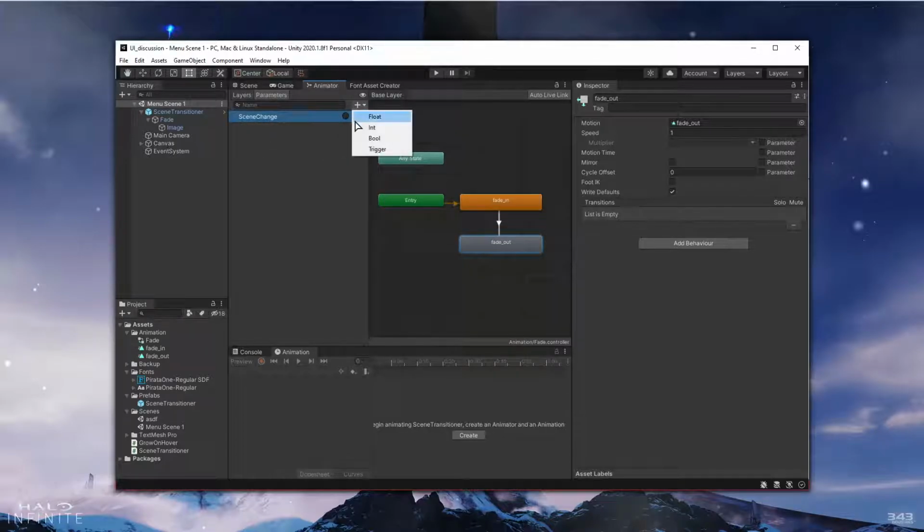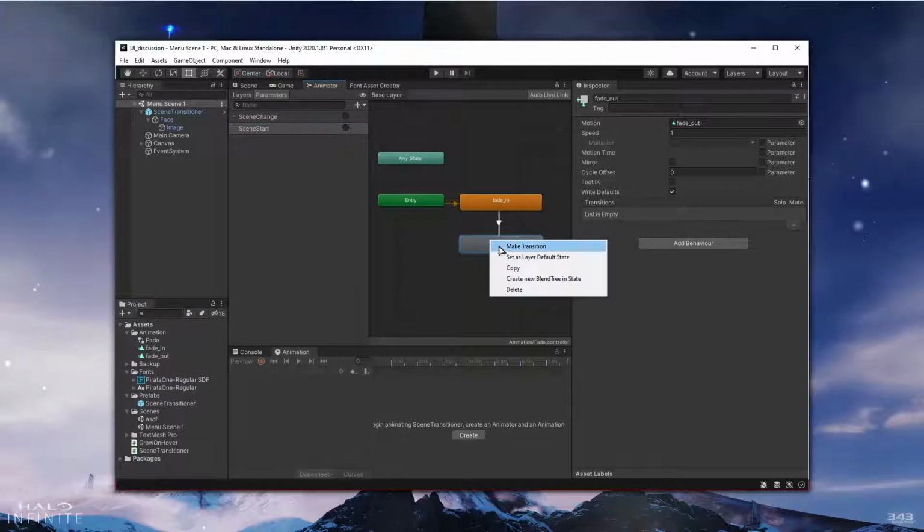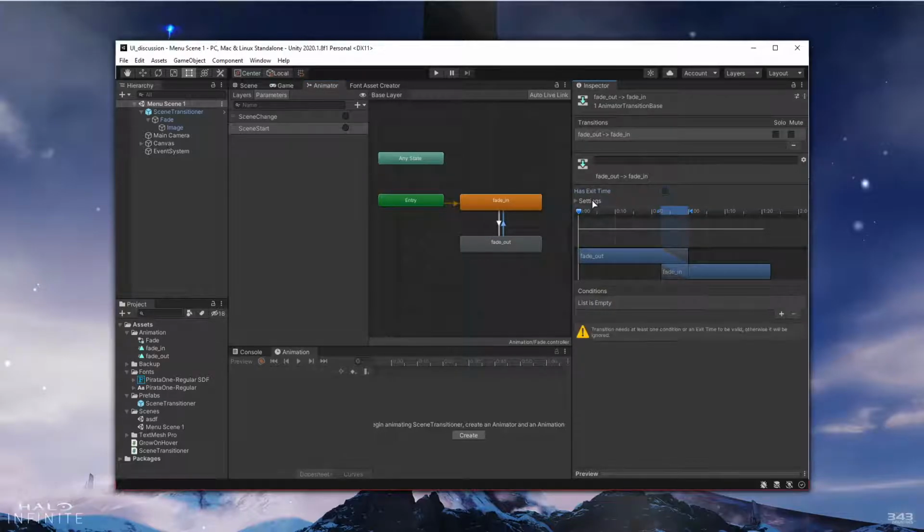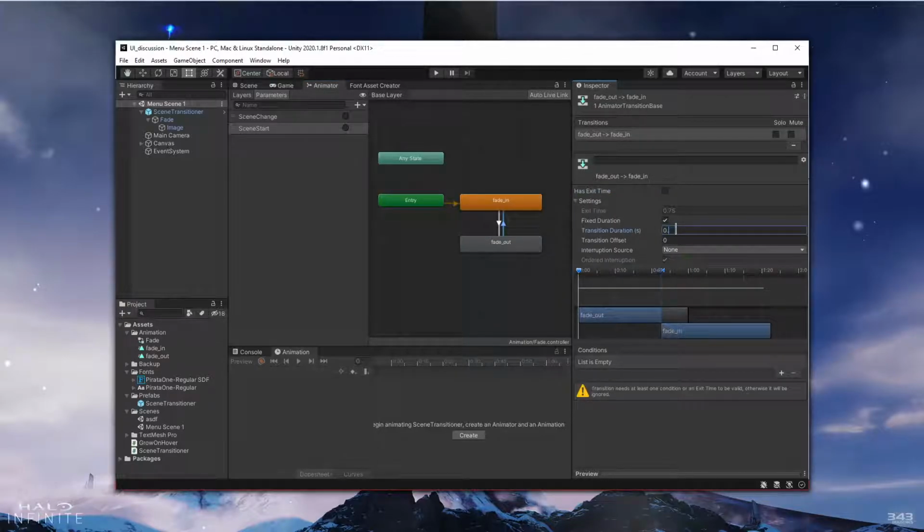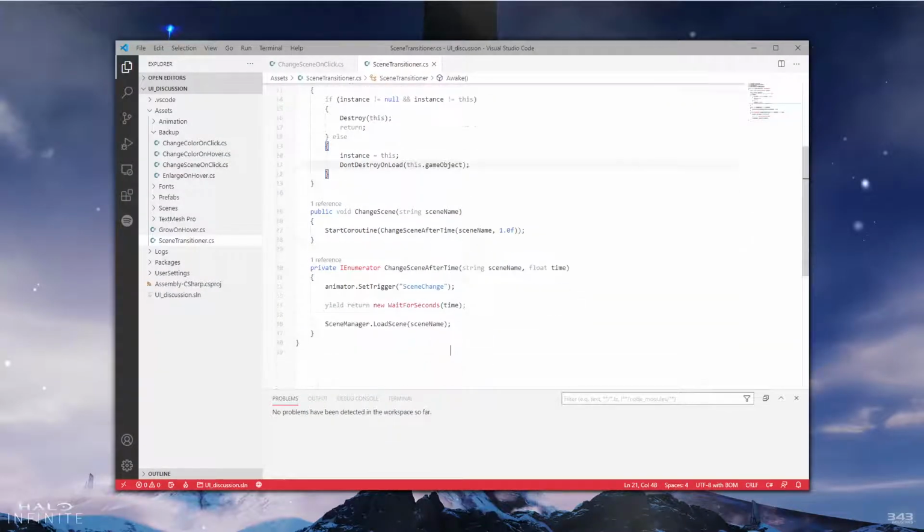We'll add a new trigger. We'll call it scene start. We'll add a transition from fade out back to fade in. We'll again remove the exit time and the transition duration to 0. We'll add the condition scene start onto it. And we'll keep don't destroy on load.